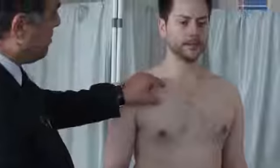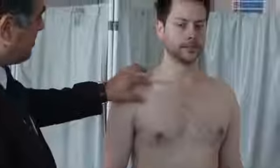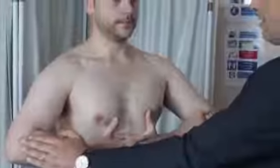First, we start with the biggest one, which is the subscapularis. We ask the patient to do this, put their hands on their chest, elbows as forward as possible, and then we ask the patient to resist posterior pressure. Okay? So keep your elbows here, don't let me push back. And this is how we assess subscapularis.